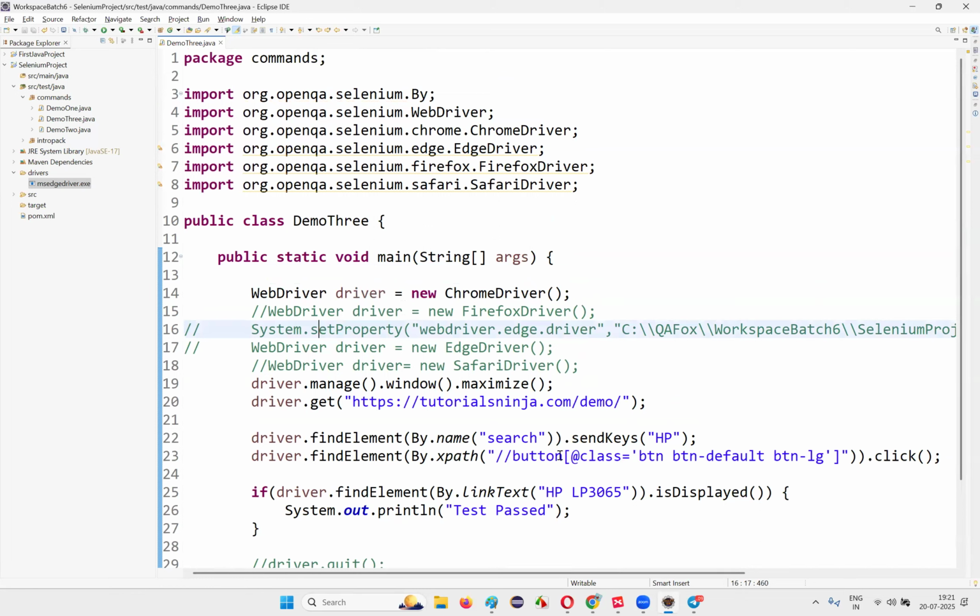Any other questions? Anyone? If anyone wants to join this, they need to pay an extra 5,000, right? This is not the live automation batch.